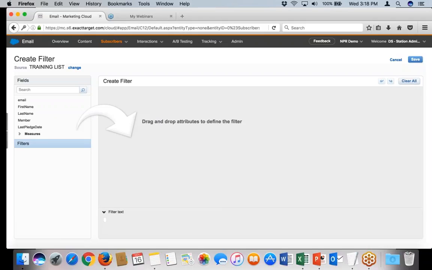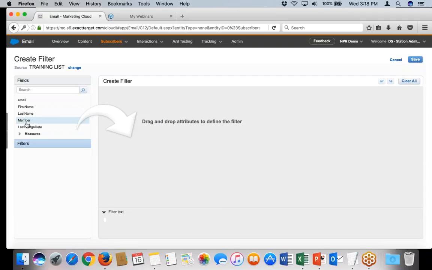What the system is going to do is look at that list and see what fields it has, and those fields are over here. In this example, I want to filter down so I can send a message to people who are not members. I'm going to pretend that this is my newsletter subscription list, and I have a member field on it that I keep updated so I can know who on my newsletter list is a member and who isn't. I want to be able to send a special message to people who are subscribed to this particular list but are not members.